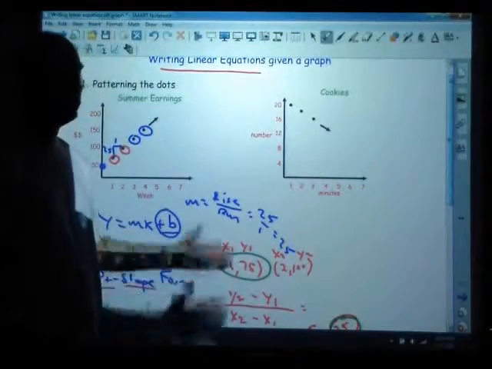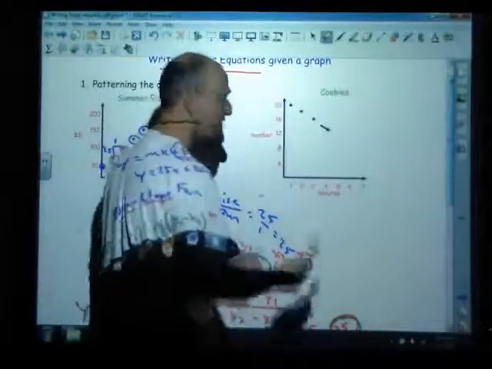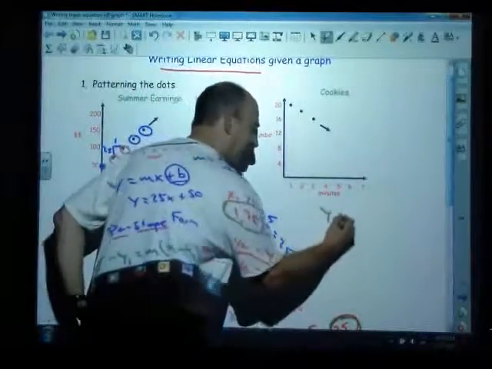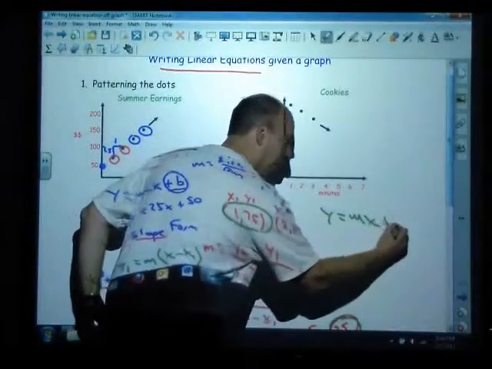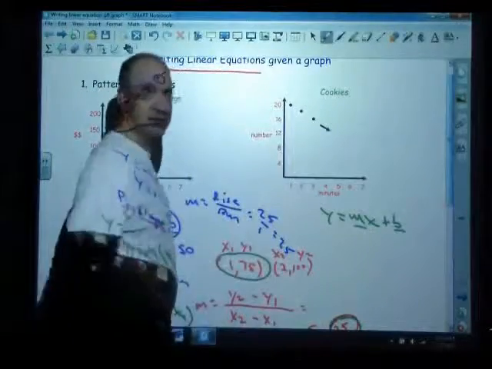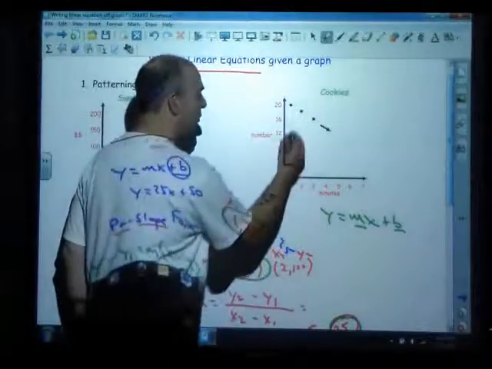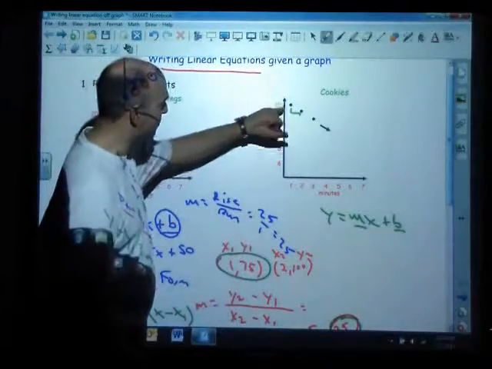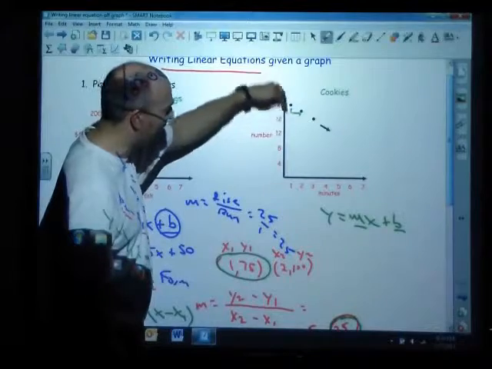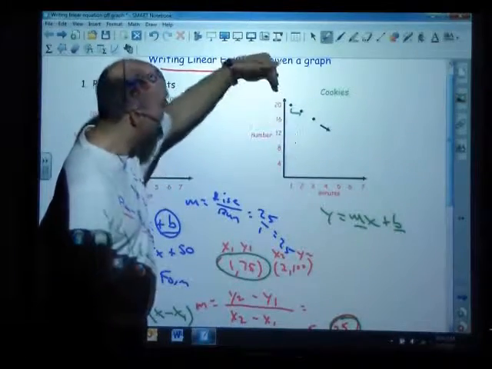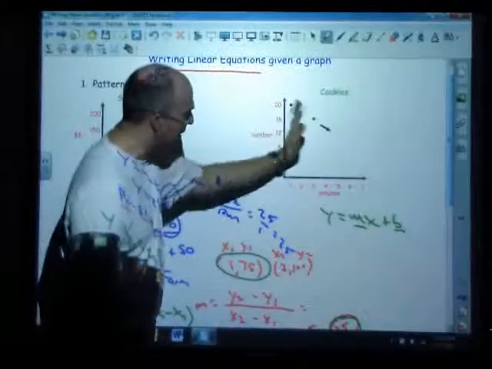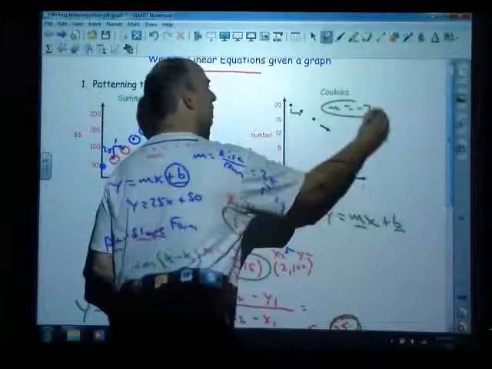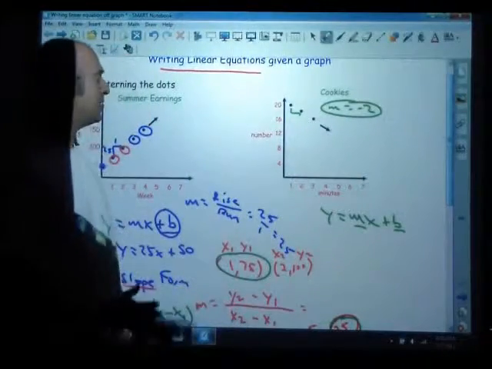Can we make an equation for this graph? Visually, I would hope the answer is yes, I can. I can figure out the slope and the y-intercept just by looking at this. Okay? So what are we doing? Well, we're going down as we go over. So if this is at 20 and this is at 18, the rise is not a rise at all. It's a fall, but the cookies are going down 2 every minute. So visually, I'm seeing that the slope is -2.